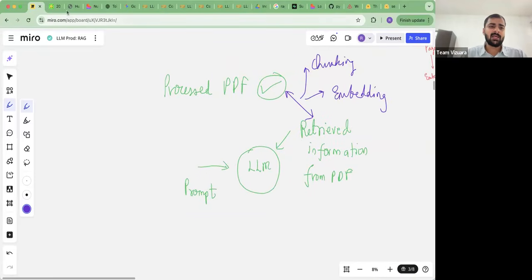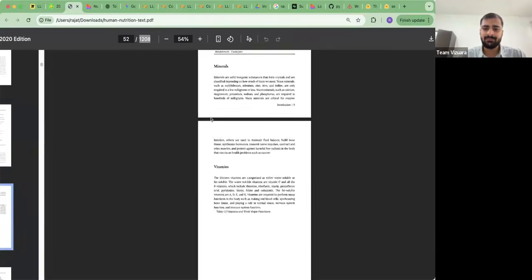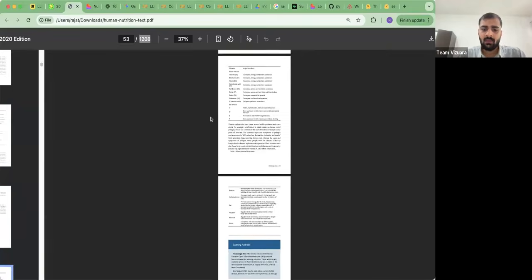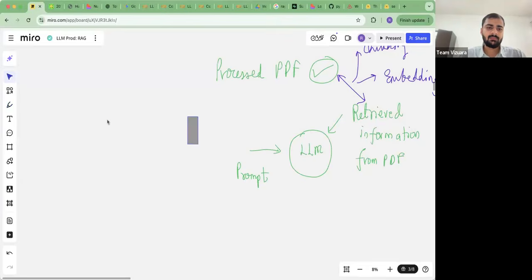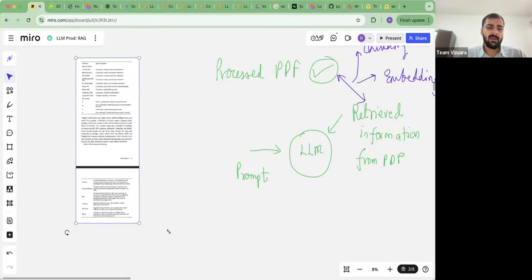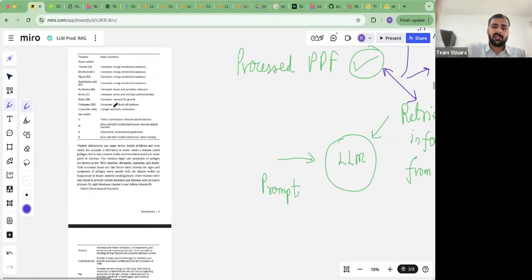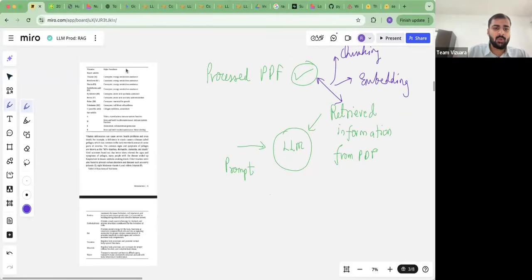So the way it works is, let me take a sample. I've taken a sample screenshot of my PDF. The first thing I'm going to do is divide this PDF into chunks.